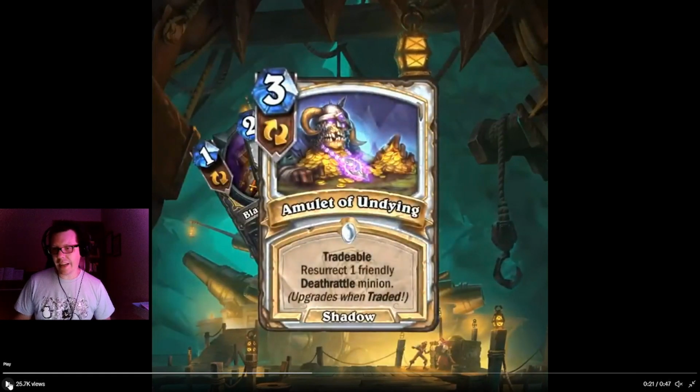Amulet of Undying, 3 mana shadow spell for priest, tradable. Resurrect 1 friendly Deathrattle minion, upgrades when traded. So I'm assuming here that you trade it once, you resurrect 2, trade it again, it resurrects 3. Oh no. Is this really a new tool for Big Priest?